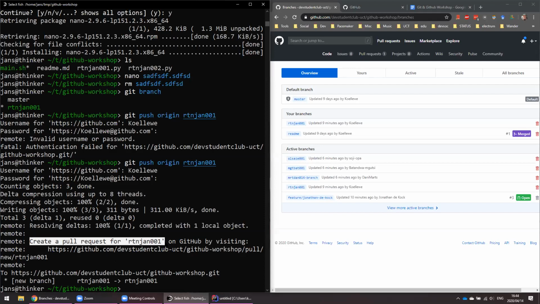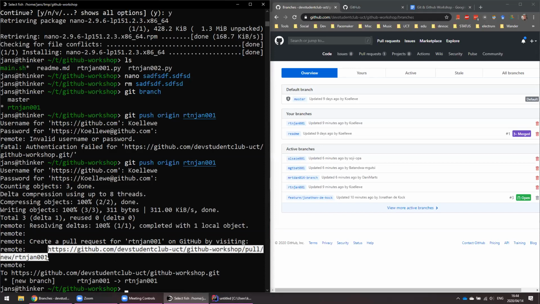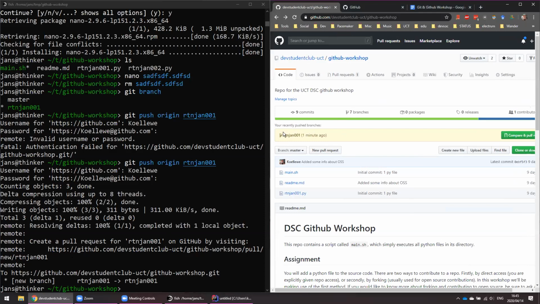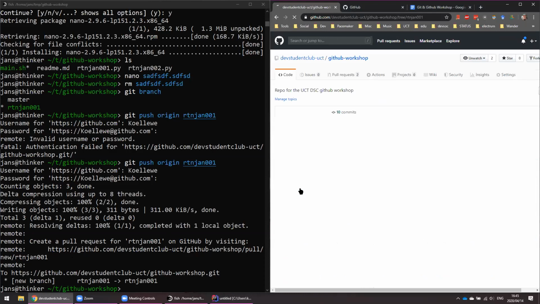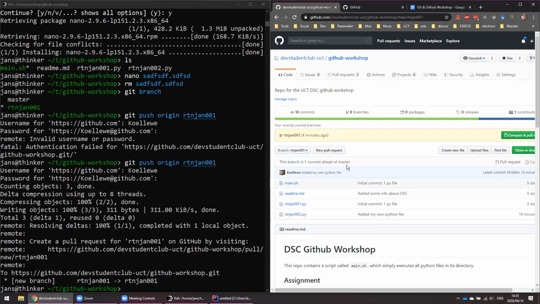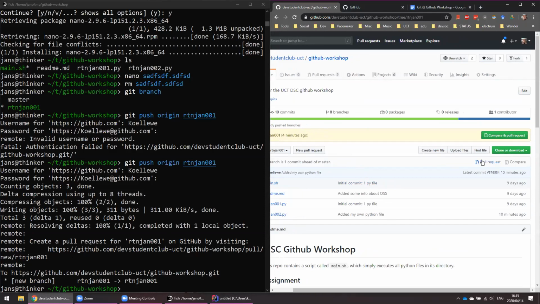So I want you all to create a pull request, and a pull request is exactly what it sounds like. It is just a request to have your branch pulled into master, to make it, shall we say, reality, to make it part of the main code. So the way you do that is either you can follow this link here and just follow the prompts, or if you didn't get this link or you lost it somehow, you can go to the repo, and it should say here your recently pushed branches. But if it doesn't, click on branches and then click on your own one. And then it'll show your code here. And over here, there's a button that says pull request. And I want you to click it, and this will create a pull request.